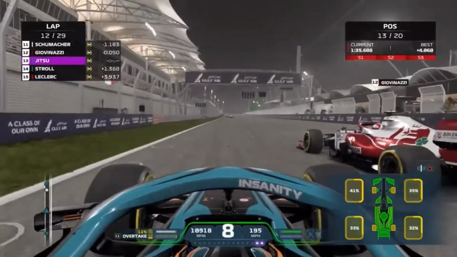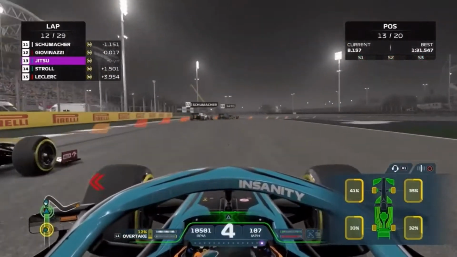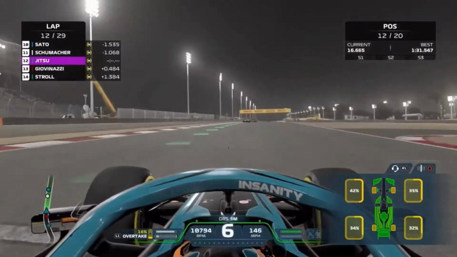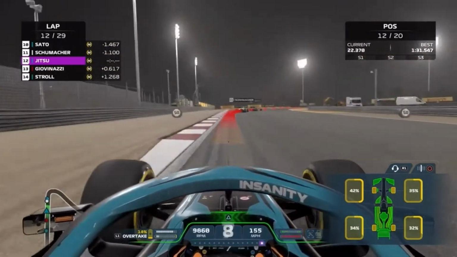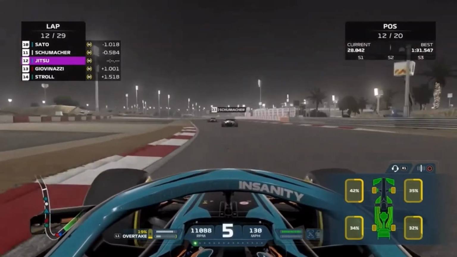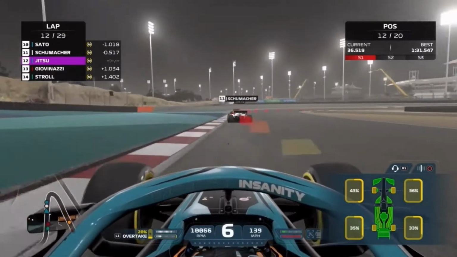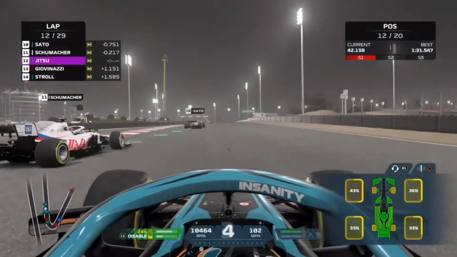DRS activated. You'll be on the hards. We're going to switch to the inside. Dive down the inside. And we are still wheel to wheel. But I think I got the move done right there. And we do. Now on to get Schumacher. Good move. Good battle right there. Wait, no, that's not... That's our car. That's Sato in P10. Wow, Sato in his first race doing very well. I thought that was for sure like an Alpine or a Williams. That is our teammate.